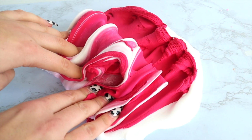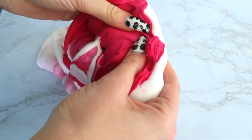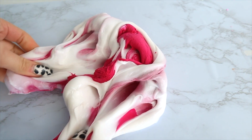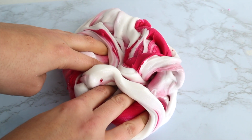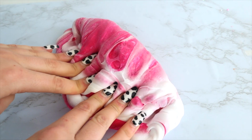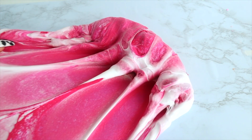The clay is already in itself extremely soft, very beautiful, and over the years, I've really started to love this almost fully all clay butter slime, which I think might be called something else, but I think it is very desirable and it's very gorgeous, and it does inflate so much.